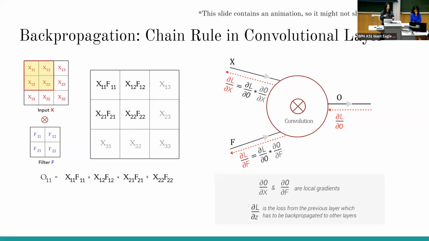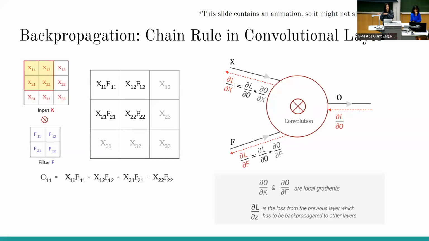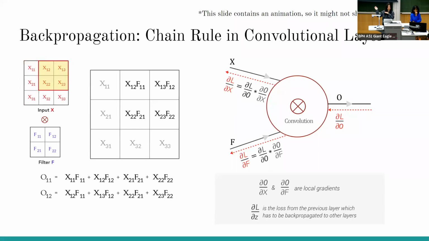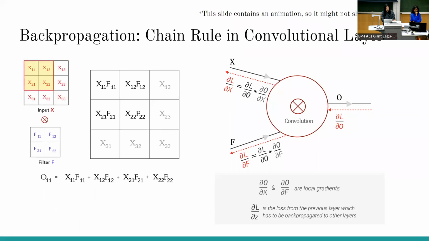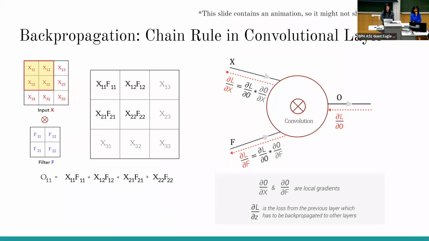Now coming back to the backpropagation, as mentioned earlier, we get the loss gradient with respect to the output O from the next layer as dL by dO during the backward pass. Combining with our previous knowledge of the chain rule and backpropagation, we get this computational graph shown here. We can find the local gradients dO by dX and dO by dF with respect to output O. With the loss gradient from the previous layer, dL by dO, and using the chain rule again, we can calculate dL by dX and dL by dF respectively.